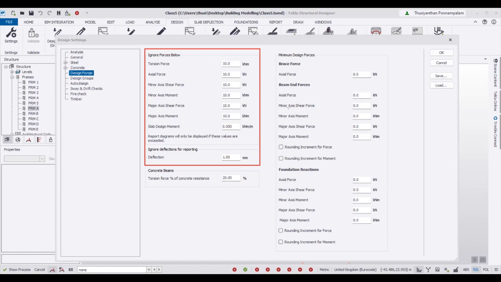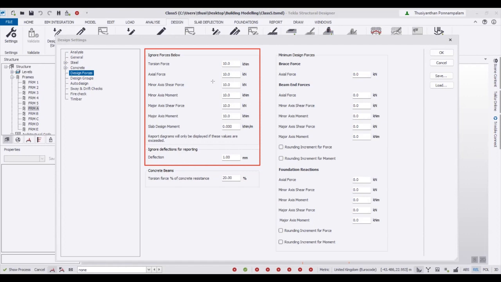Let's say your beam is subjected to 20 kilonewton meter torsional moment. Then it gives a warning: your torsional moment exceeds the ignore value, so you have to take a look. If you receive this warning, then you have to design your beam for the torsion. The axial force is similar. Normally for a beam, you design only for the major bending and major shear.